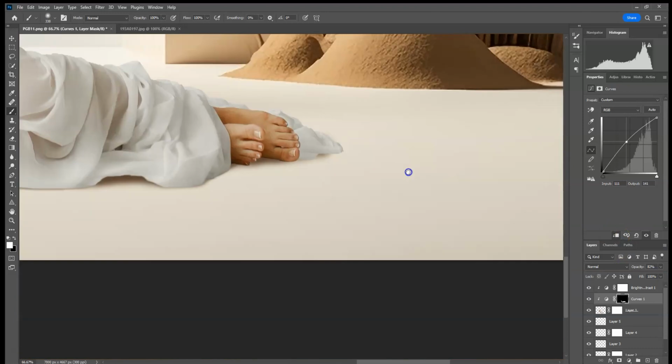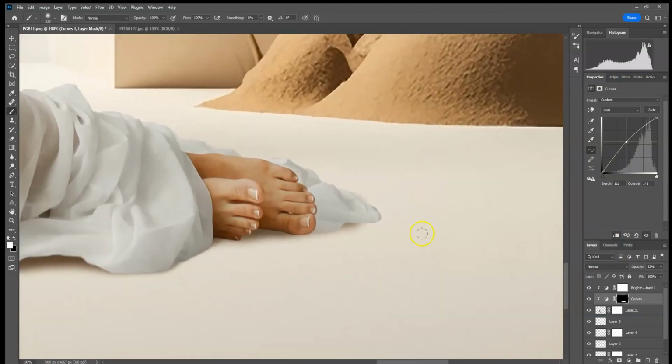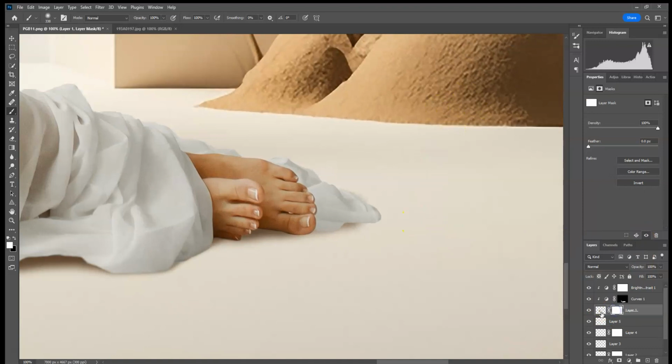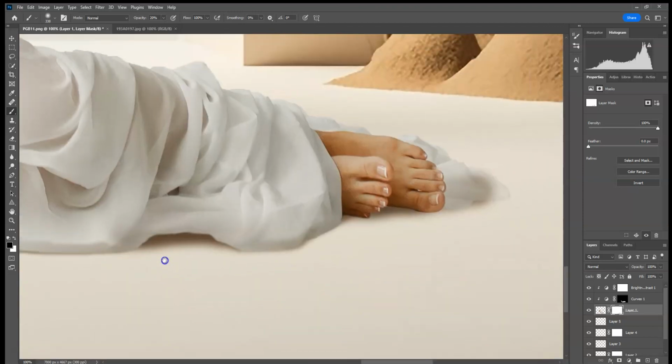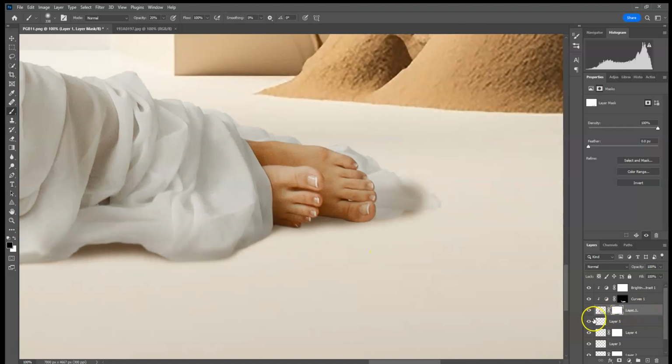Okay, and now her dress is sheer, so I'm going to actually come over to her mask, the black brush at about 20% opacity, and I'm going to brush off some of the dress here, even down here a little bit, and that's going to help it blend. I want to get rid of some of this shadow right over here.